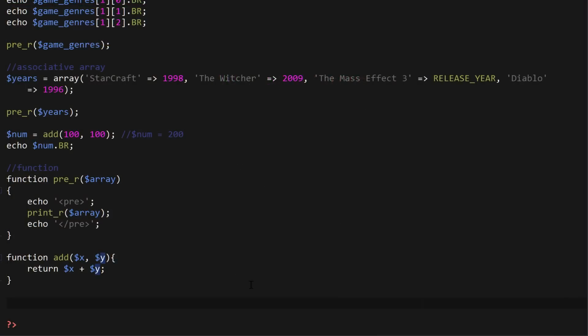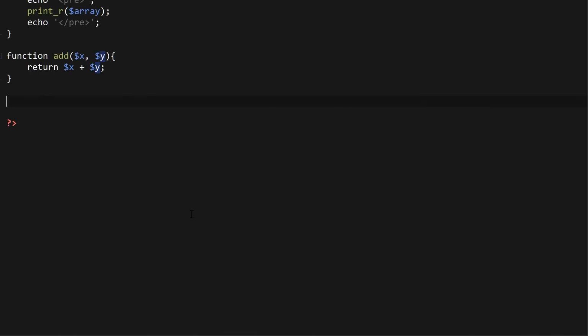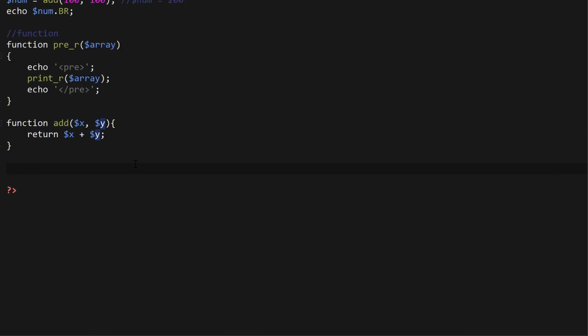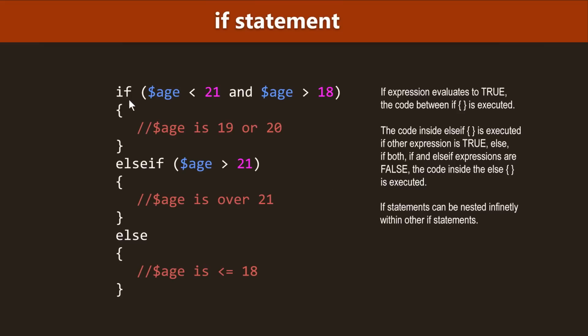All right, guys, we're now ready to move on to if statements. Okay, so here's how the if statement works. We use the keyword if, and then inside the statement we have a conditional expression, or we can have multiple conditional expressions like shown here.